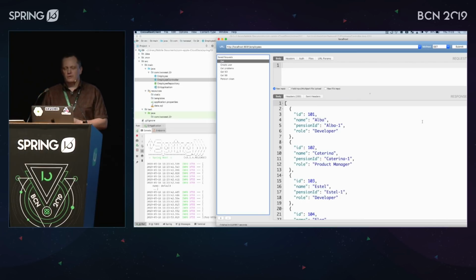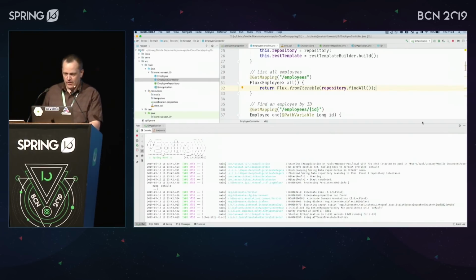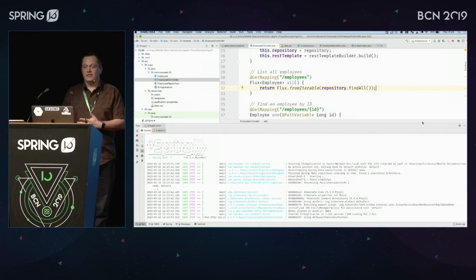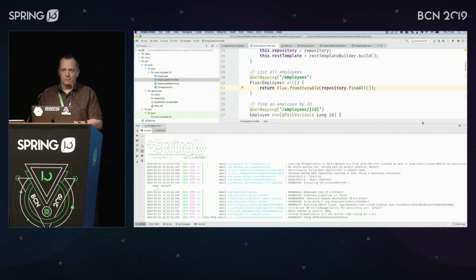So those of you who are thinking back on what I was saying earlier will have noticed that we've got a publisher, but it doesn't appear, based on the code, that we have a subscriber. In much the same way that WebMVC takes this basic GetMapping and turns it into something that we can provide to a web page or to the Cocoa client, WebFlux is doing the same thing. It is the subscriber, so whenever it receives a call, it initiates that subscription and says, give me the data that you've got for this endpoint.